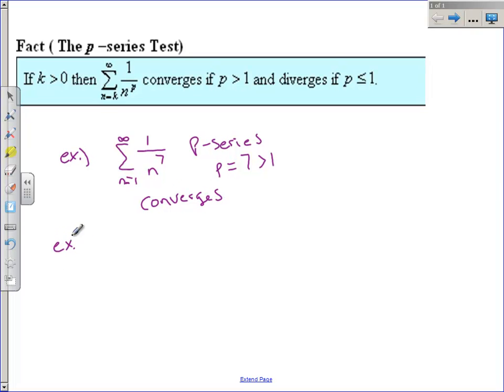Let's see another example. What about the summation from 1 to infinity of 1 over the square root of n? Well, this is also a P-Series. You're just going to have to write this square root as a fractional exponent. So this could be the same thing as n equals 1 to infinity of 1 divided by n to the 1 half power.